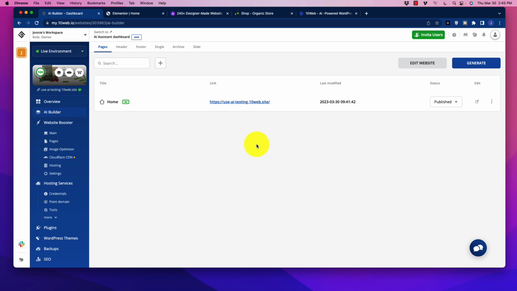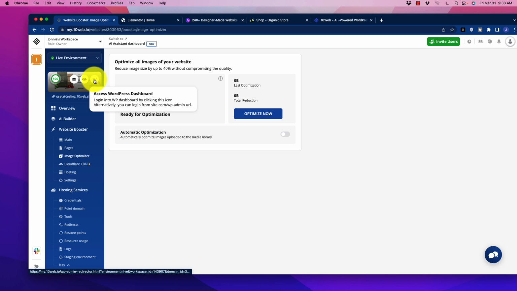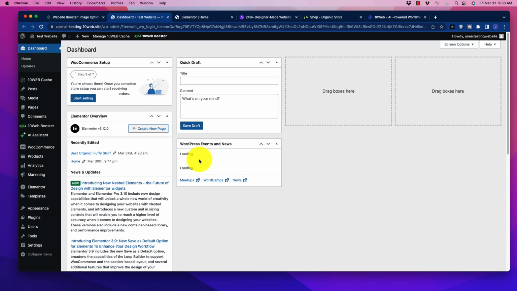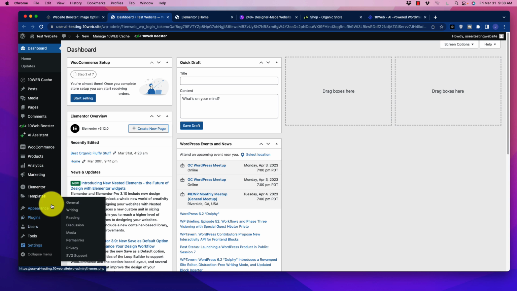Super, super powerful. Okay, and so when it's actually time to go in and to edit posts and so forth, obviously we're not going to be able to do it from here, so we can go inside to the actual WordPress dashboard. And this is where it's important to understand that, again, what you're doing here is essentially using WordPress. So you can see here, as I pushed into that area, we're right into a usual WordPress dashboard. As we go over here, we see that we've got the 10Web Booster, AI Assistant, etc. But everything else is pretty standard issue here.